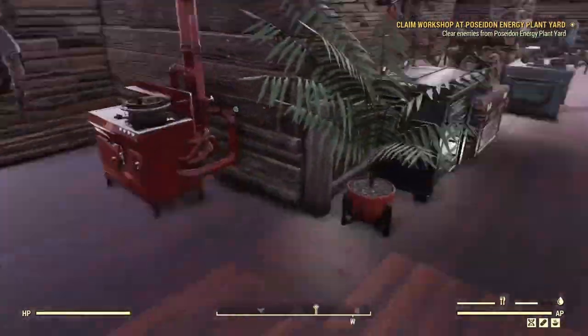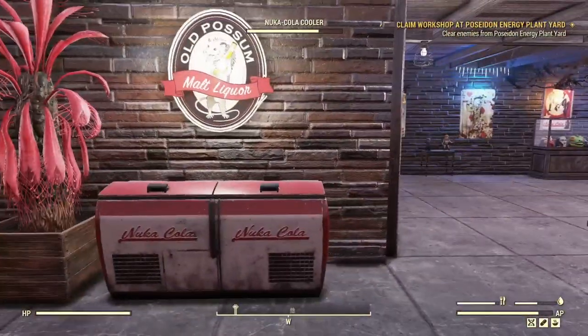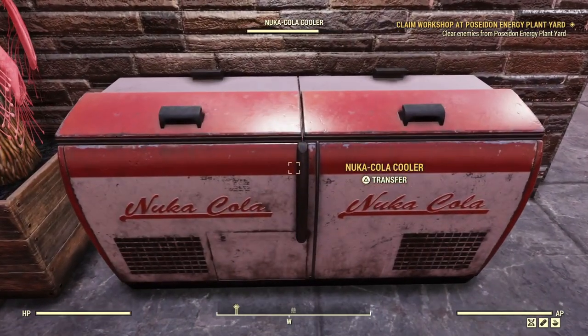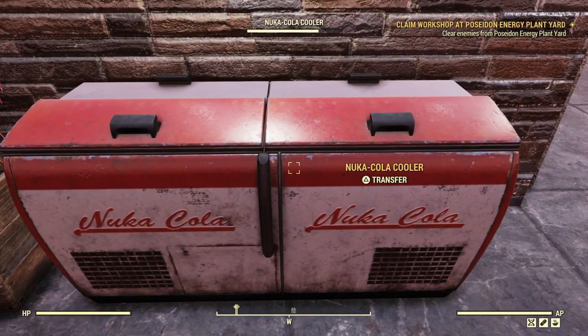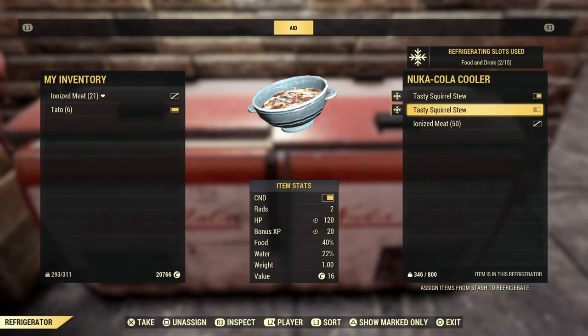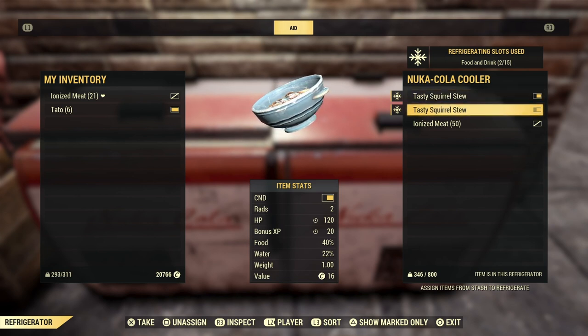Now, I'm going to get into this a bit. A couple little tips. When you make these, Cranberry Relish is definitely easier than the Tasty Squirrel Stew. But either way, I would suggest getting one of these coolers if you can. I know there's one in the Atom Shop. I'm not sure if you can just get one in the game. You probably can get some kind of a cooler. And I highly suggest putting them in here, like I have, because they will last so much longer. I didn't think this fridge was very good at the start, but when you put these cooked foods in there, they last for so much longer. So highly suggest putting them in there if you're not using them. Maybe keep two on you, because they do last an hour.